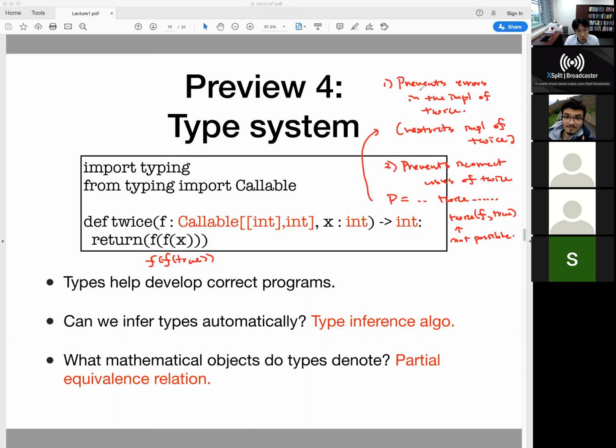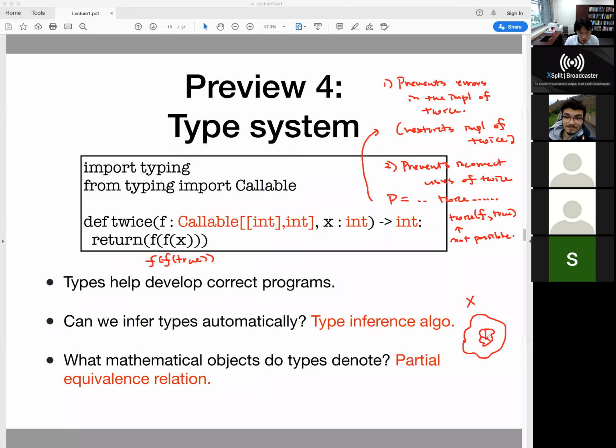So the first role is about restricting the implementation of the type. The second role is limiting or restricting the clients, or the uses, of the types. That's why we have this partial equivalence relation. Visually, if you have some set X, a partial equivalence relation means it's a subset together with some partitions of that subset.